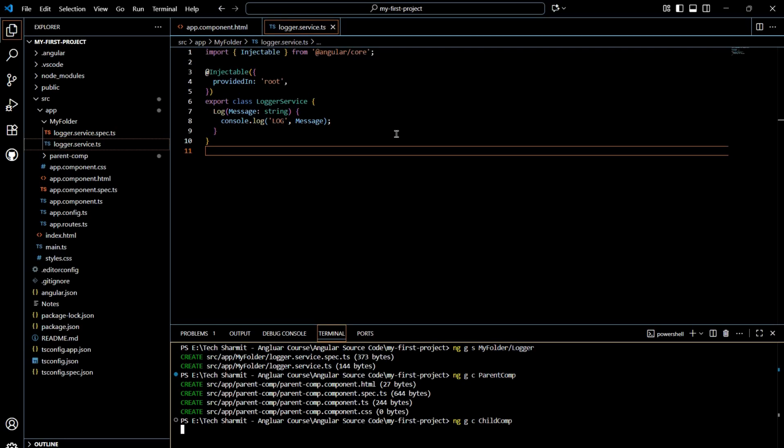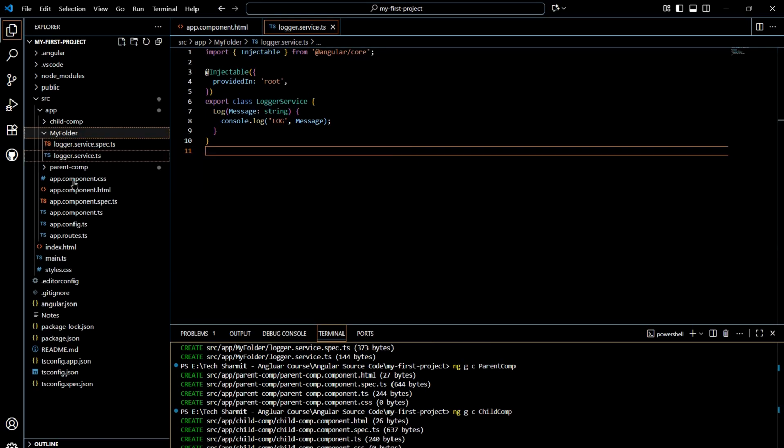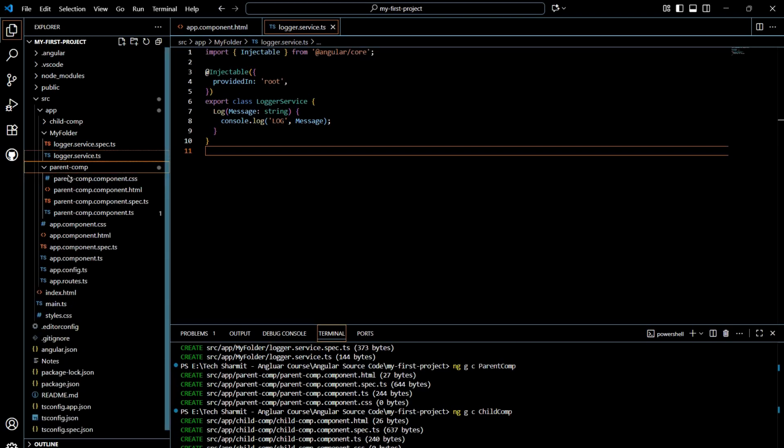Perfect. Now to use this service, firstly we will go to the parent component, in the parent component HTML file.